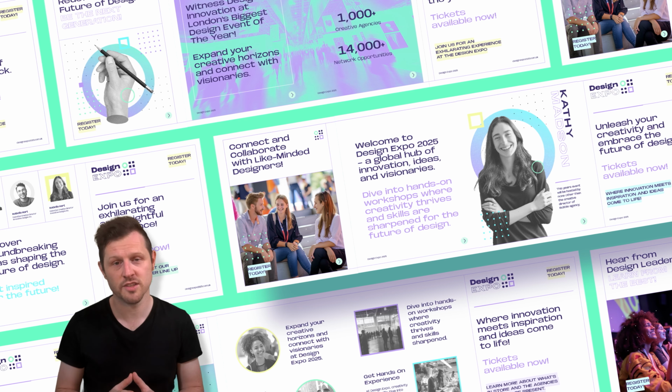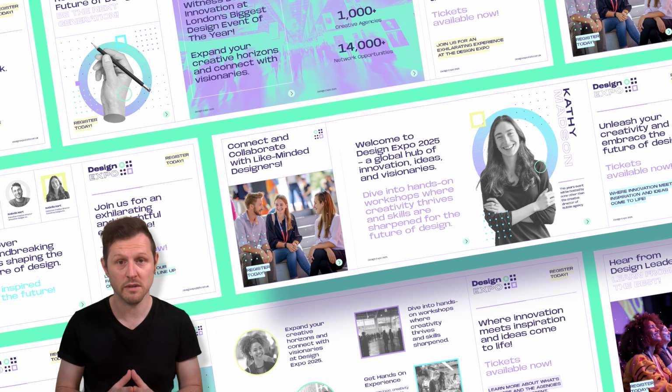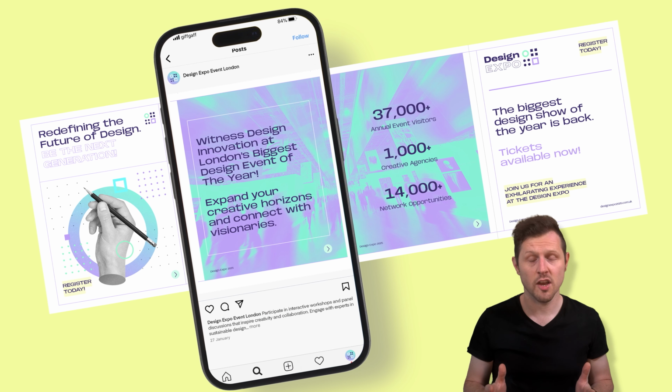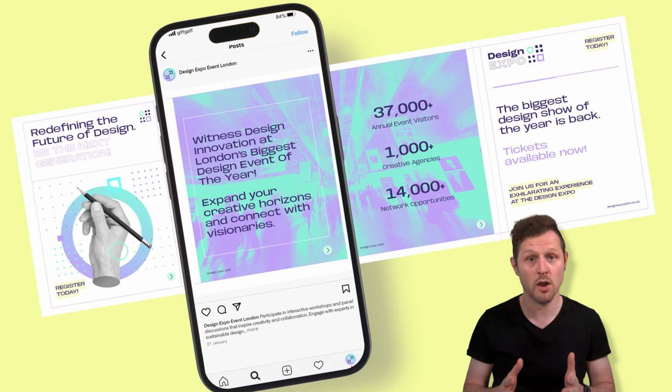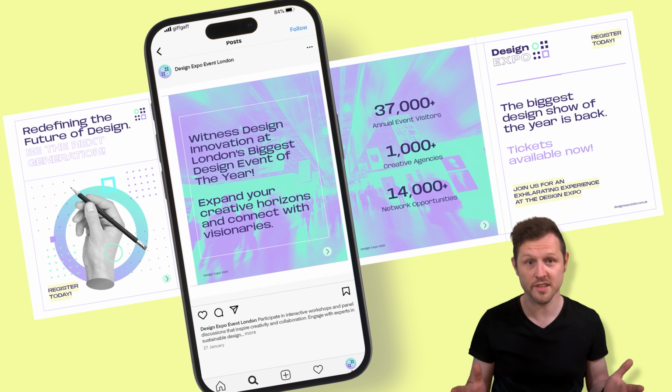So that's how you can harness the power of InDesign and set up documents to create static social media posts in InDesign. Now, another common approach used for social media is the carousel post. Unlike the static posts, these include multiple seamless frames. Using InDesign, you can also create seamless posts and export them with ease. In the next video, we are going to look at how we can build on what we learned in this video and look at how we can create seamless carousel posts in InDesign.